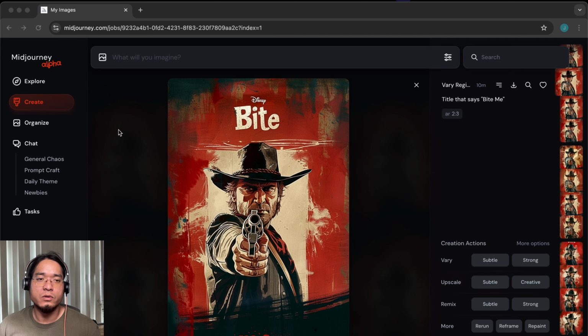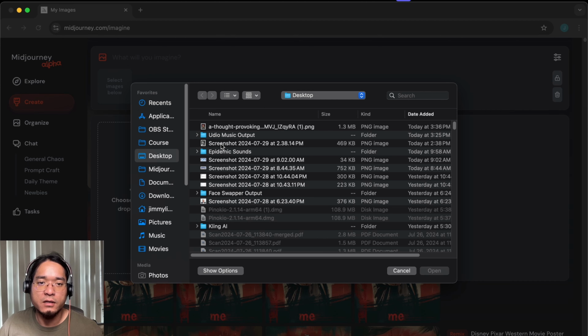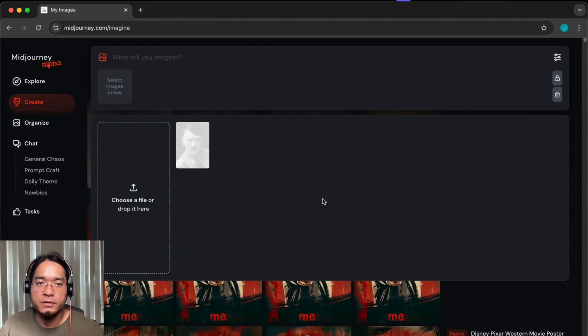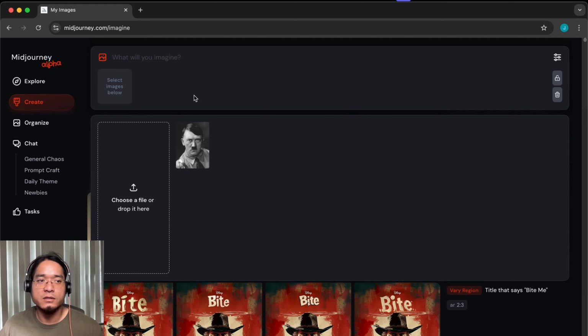For example, one way is by selecting this image icon here and then putting in a reference image and then having Midjourney create images of those. So let's do that and select this icon, click choose a file, and let's select our image of Hitler, click open, select the image, and then for the prompt, let's type in a movie poster with the title "Cost" in the top center of the poster. This is a Disney Pixar movie poster, 3D rendered. And enter and let's see what we get.